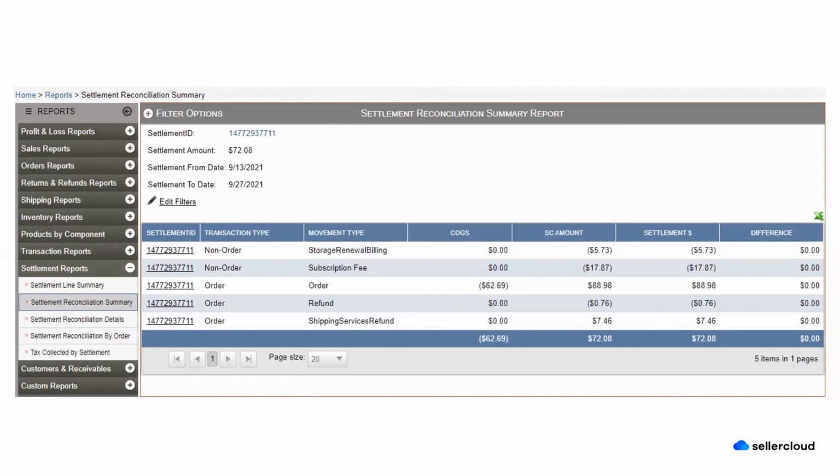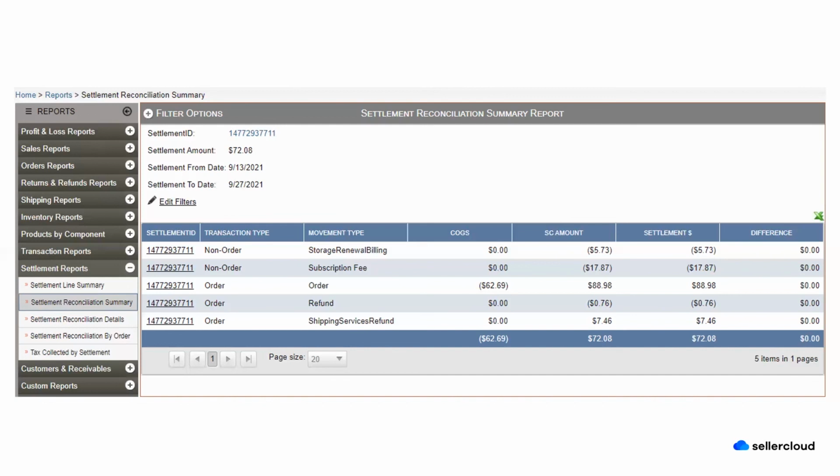But I don't suggest using this as a first choice for reconciling, because this will not allow you to look at specific settlements or match based on specific transactions, but rather it focuses on all the data relating to this order as a whole to make sure the amounts on that order fully reconcile to what Amazon is reporting. It should only be used as a stopgap when paired with the regular settlement reconciliation report, which is a lot more comprehensive.